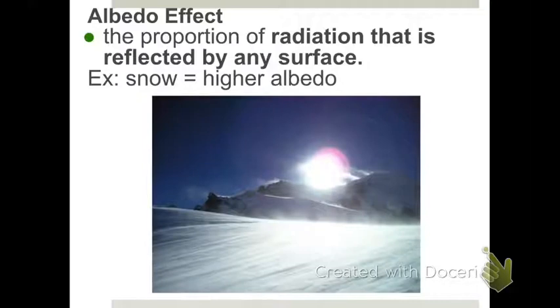Now, some of you may have noticed this whenever we have had snow in the past. If the sun does come out, it's really bright. Or you can be inside and then open the door, and if you have like really bright cement, then that cement or that sidewalk could reflect that solar radiation back up, and it's just like a blinding light. So albedo just means reflection by any surface.